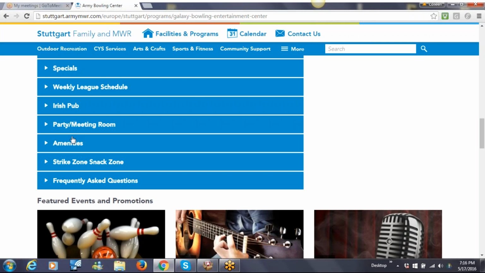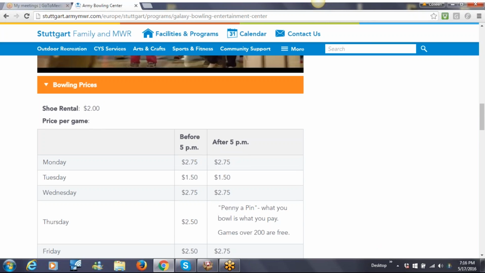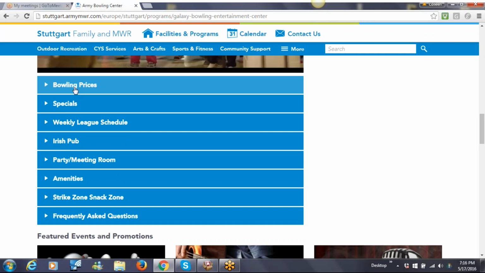Each one of these expands and collapses. That's why we call it an accordion. You can click on it, you'll see content right below it, and then click on it again, and it'll collapse that content. These accordions are particularly handy on a mobile device. What we're finding is more and more visitors are accessing our website via mobile devices. So this is a really great way to organize your content and make it really easy to access via mobile device.